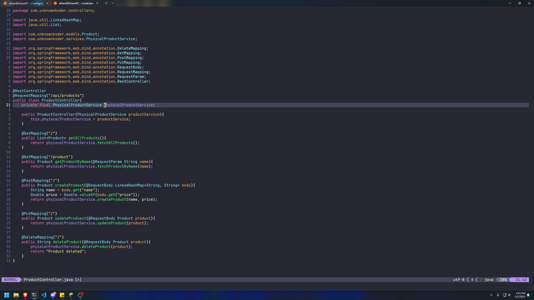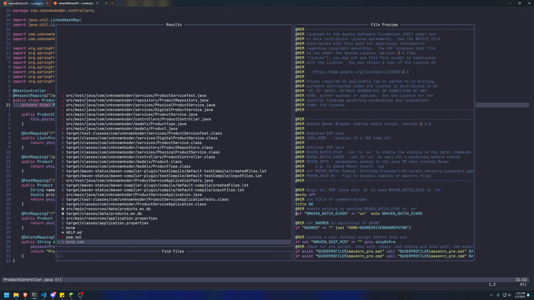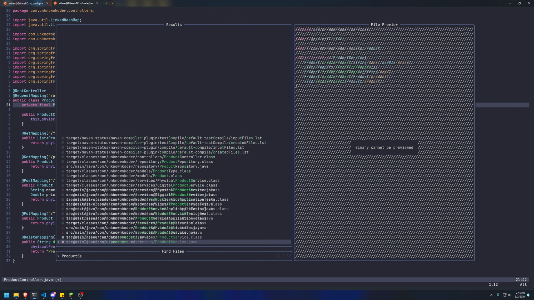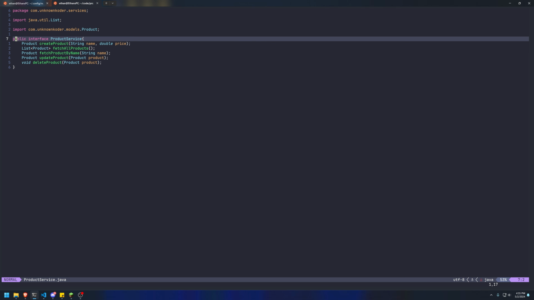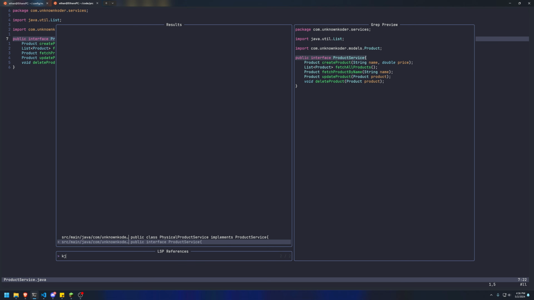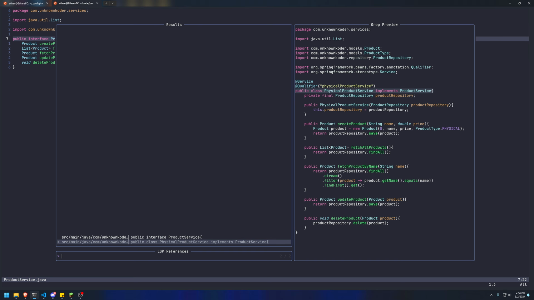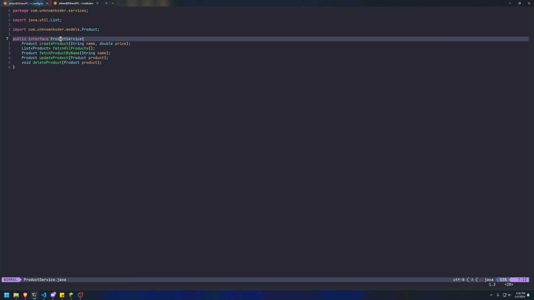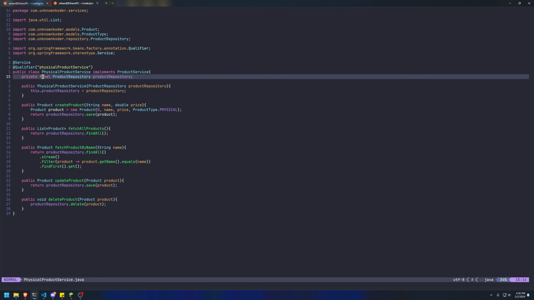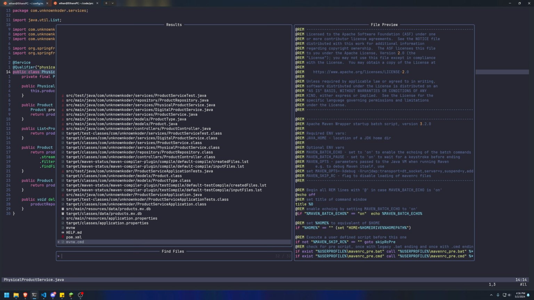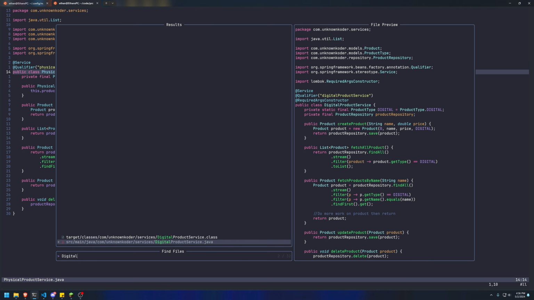And then if we go back to our base FF, let's go back to our product service and go into the product service interface. Here, if we want to see what the references are, we can say space and then C and then R for rename, and then whoops, you should be able to see the references, or actually I want to see implementations, I'm sorry. So let's say space CI, except that didn't quite do what I wanted, unless digital didn't actually.